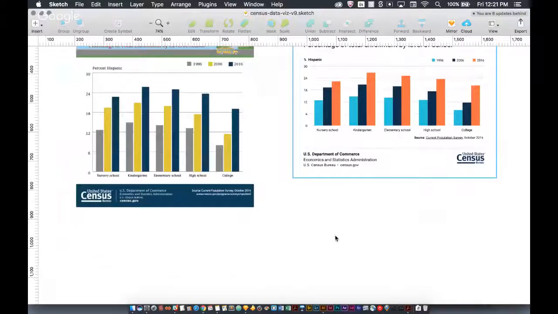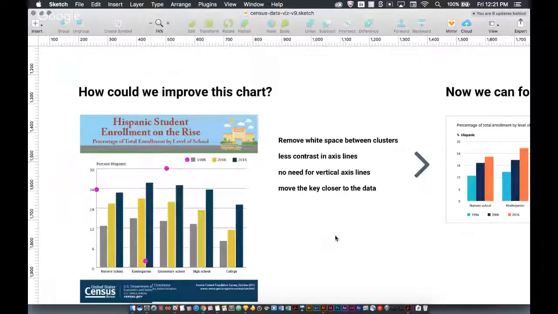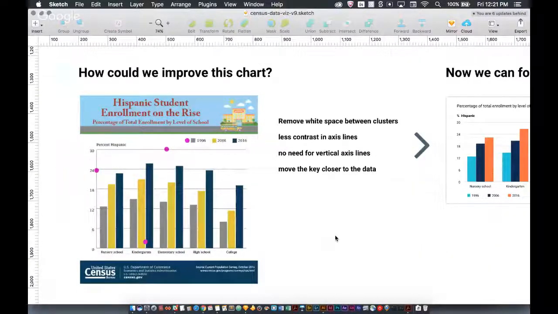And the other thing that we talked about a little bit with Luke was, what if this was a case study, where what story are you trying to tell with this chart? The title of it is enrollment on the rise, and I don't really see it on the rise at a glance. I see it getting worse over time, because as a caveman, I read from left to right, and it takes me a minute to realize that the bars themselves are dates, which is not necessarily the most intuitive thing.